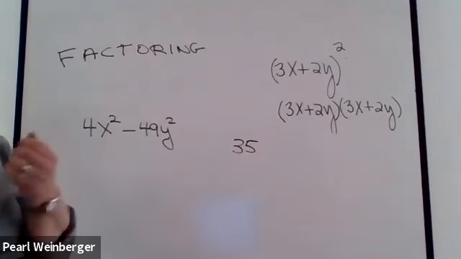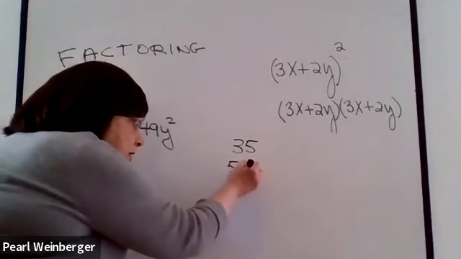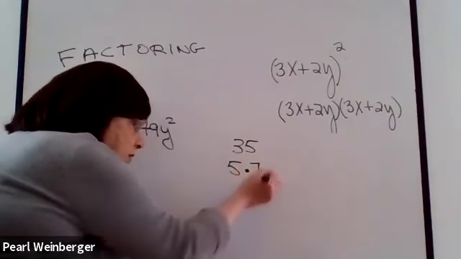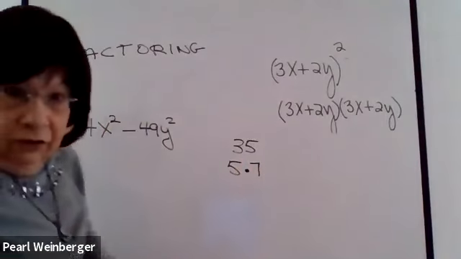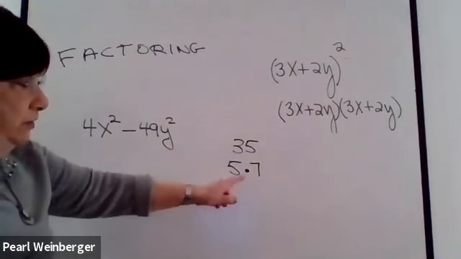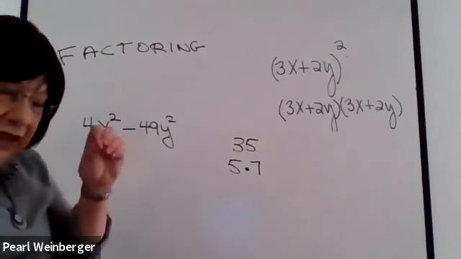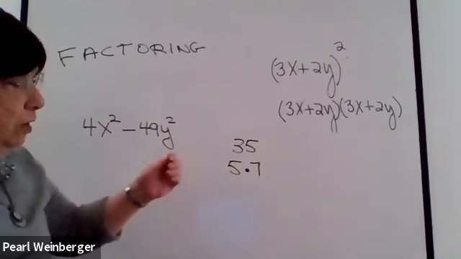And I think everybody knows that the answer would be 5 times 7. The factors of 35 are 5 and 7. And it's not exactly division, but it really is. You are dividing the numbers up.